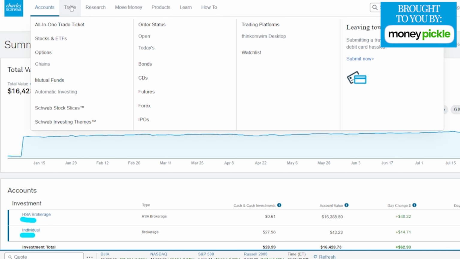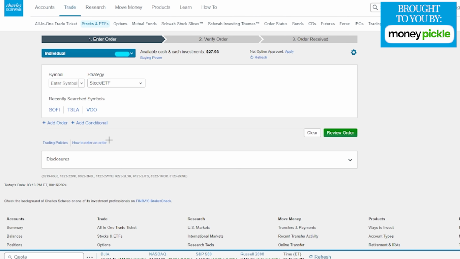All right, so now that we have the screen cleaned here and we clicked on trade, you can see a bunch of options came up here for us. And to be able to buy our stocks, we're actually just going to go to this section right over here that says stocks and ETFs. So that's going to now take us to this new page to be able to go ahead and buy our stocks. And I'm going to break this down a little bit more for you so you have some clear understanding of what all of this means.